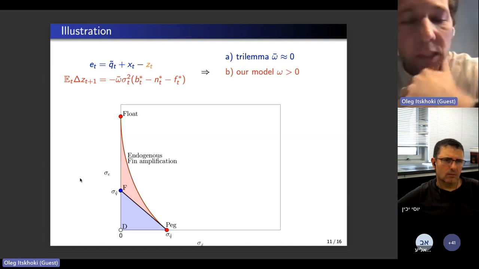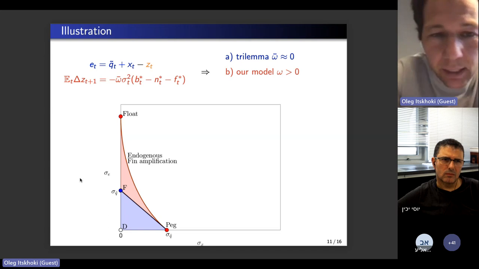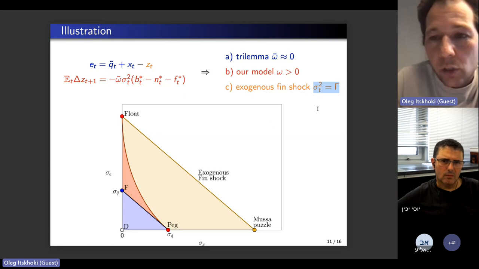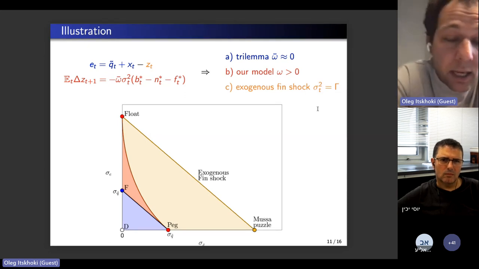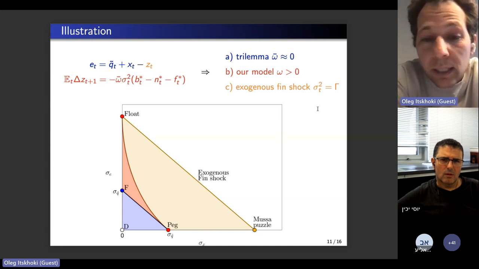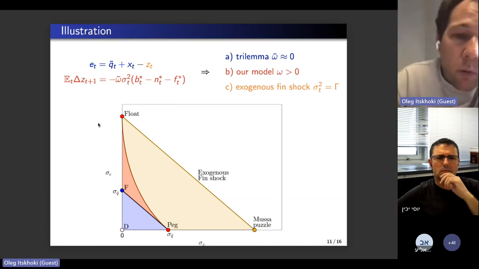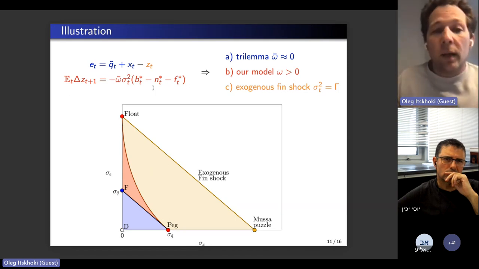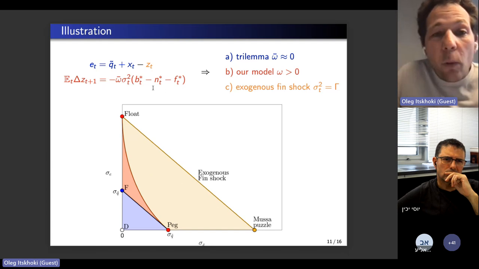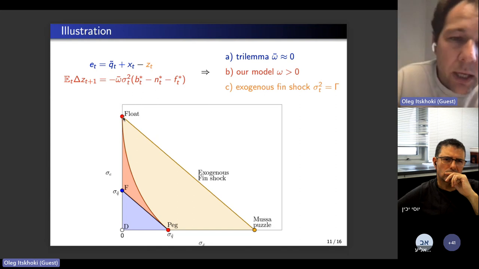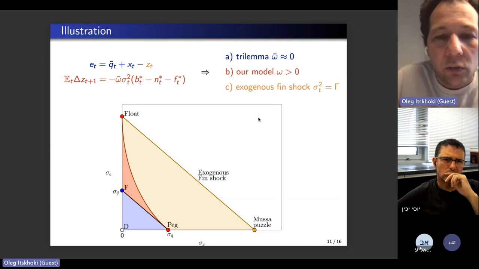But one last thing, especially since there were questions, is how we differ from all the other models in the literature. Well, all the other models look like this. These are the models that have exogenous financial shocks. So Gabaix and Maggiori will be a model like that. Gopinath and co-authors will be a model like that. And most models written in the literature will have that feature. The feature is that these financial shocks are present whether you peg or float. There is financial volatility always. It just doesn't go away endogenously. And so as a result, if you calibrate the extent of financial volatility correctly to the float, those models will agree with our model on the float. But they will still have this linear trade-off like trilemma models.